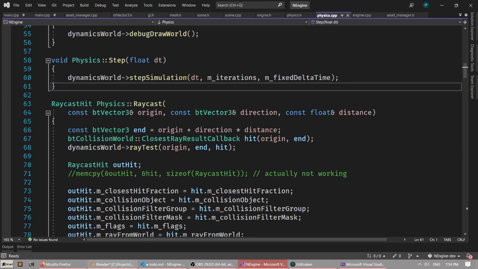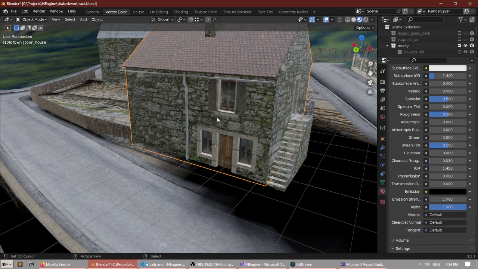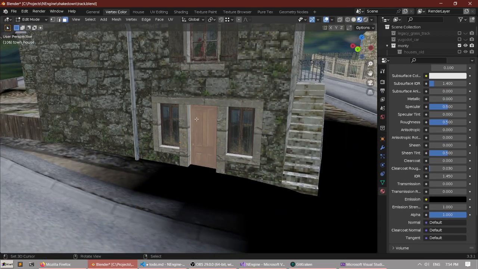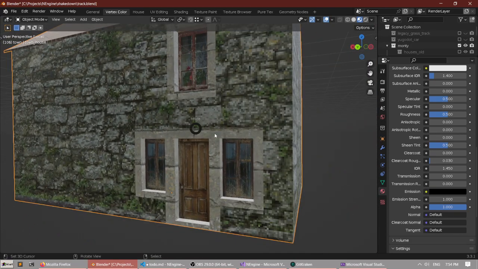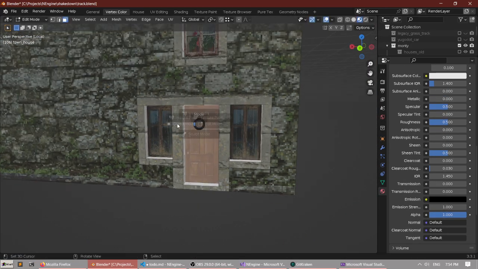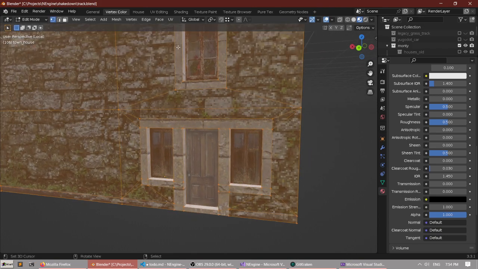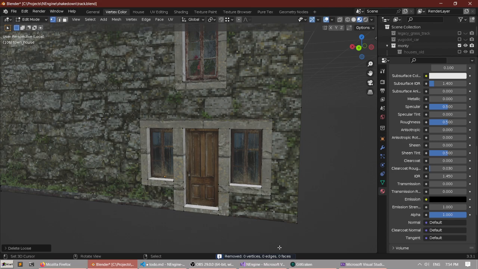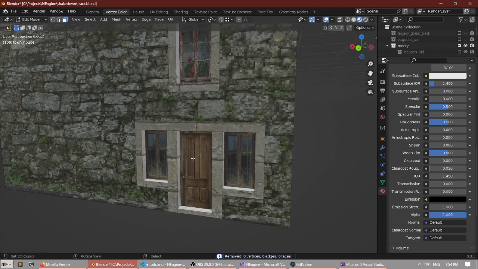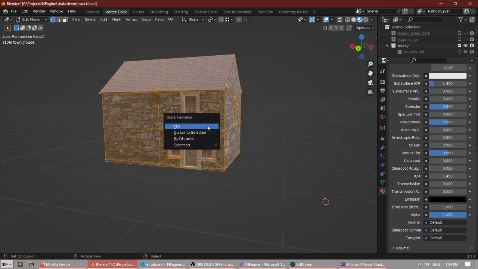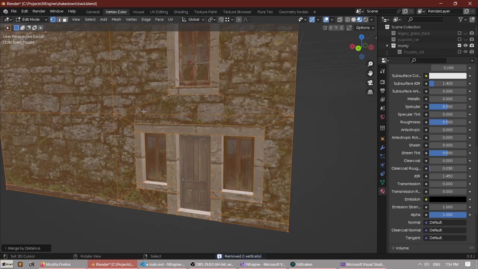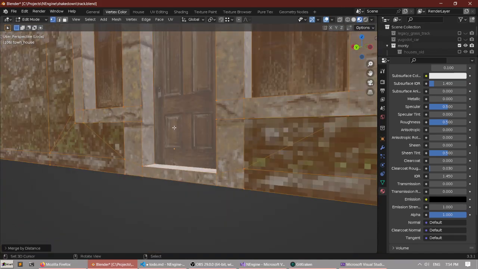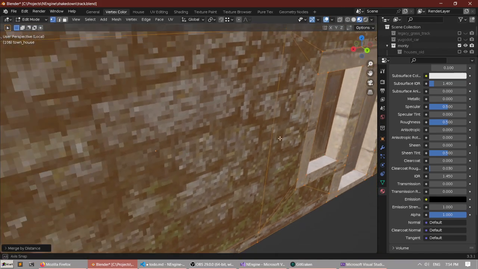I looked at the mesh, and I was like, huh, there's something wrong with the door. Is there a double polygon or something? I did a mesh cleanup. You can go here, delete loose. No, there's nothing loose there. I did a merge of all the vertices. No, there's nothing merged. So I have no idea what causes that. It's just something weird.